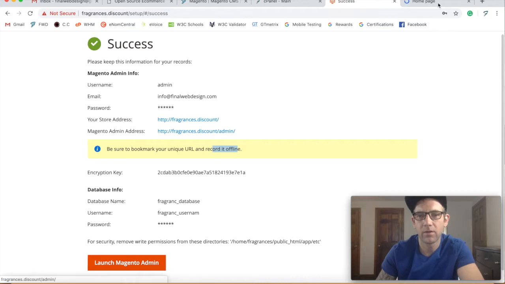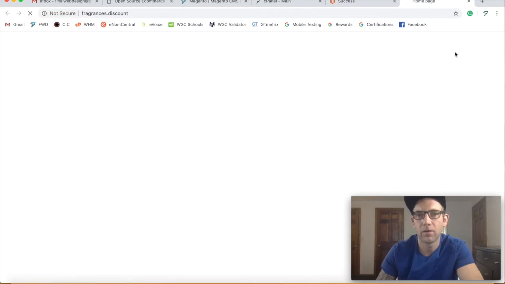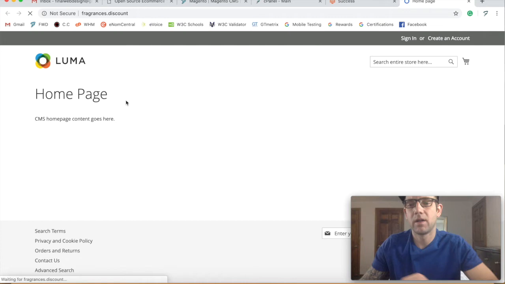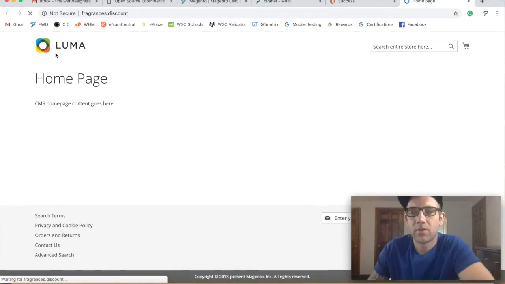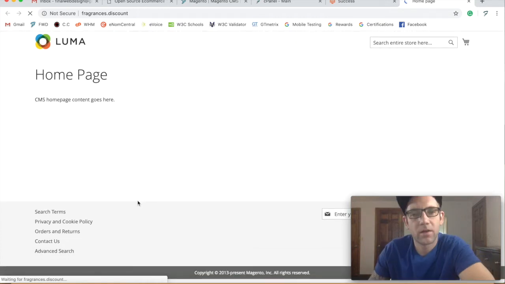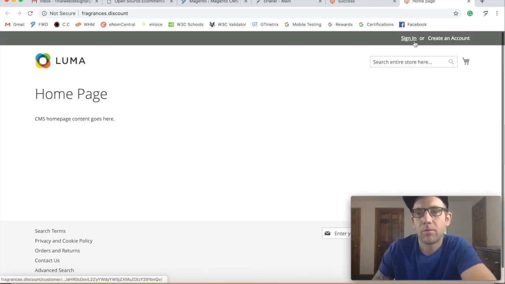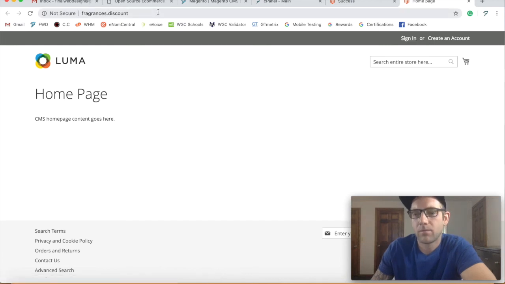So why don't we just go back real quick while it loads. And we'll always be able to get another template, but at least we have the basics here where we're able to start to build and add on to it. So it looks good. I mean, we got our place for our logo, we got our home, we got a footer, we got our store, which is what makes Magento popular and what people want to use Magento for.